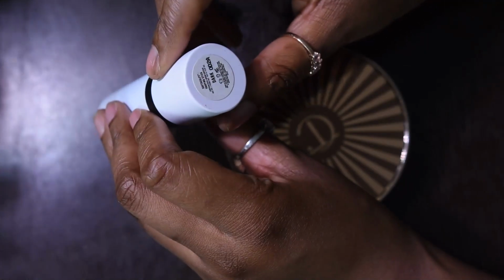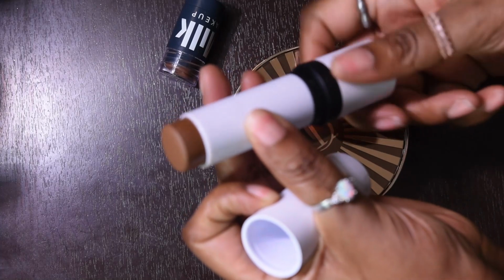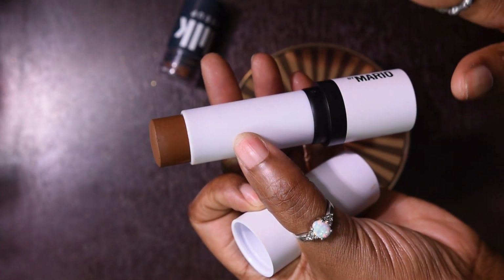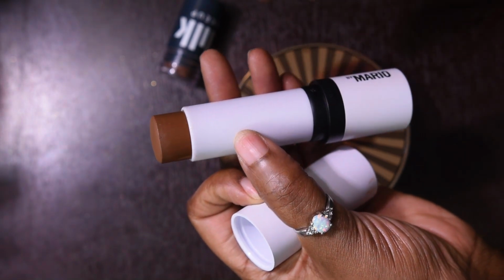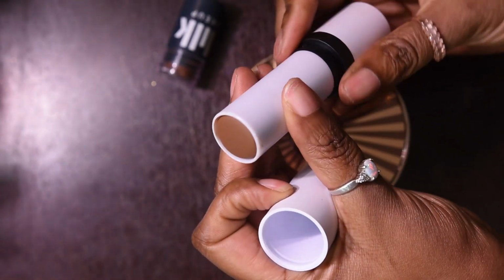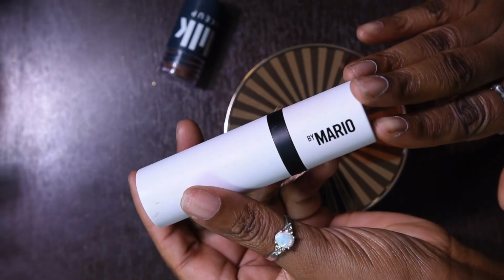So we also have this stick from Makeup by Mario. I have it in the shade Dark. I'm considering actually doing a full face of the brand because I have a significant amount of stuff. So I am going to keep this at least for right now. Not a favorite product, but it's not terrible. And I will be able to kind of give you a lot more opinions on this product when I do that full face.